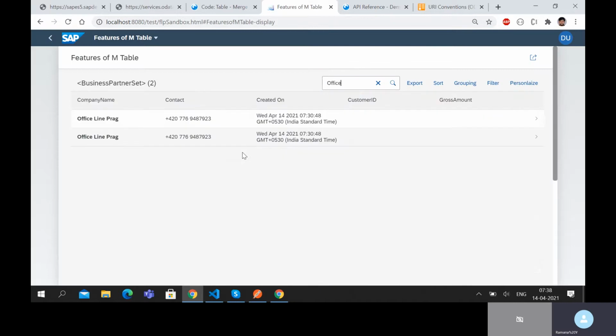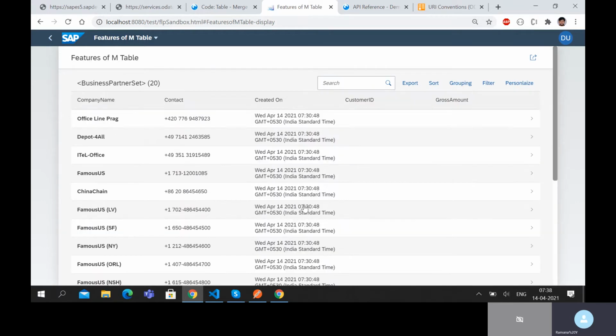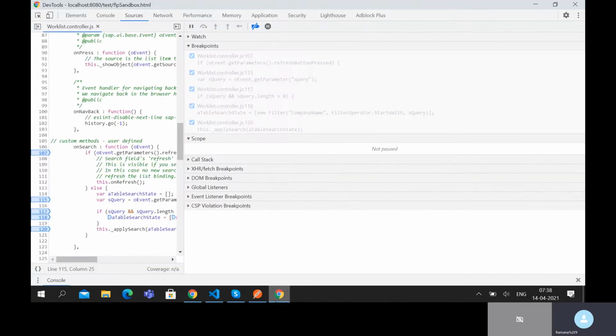Let me just show you the output first. So here now our search results are appearing accurately. Previously it used to match all the records. Now everything which starts with it is accurately loading. So we are fine with this. But there will be cases when you're trying to manipulate the data. So programmatically, you need to access certain methods. Only then can you perform the desired functions.